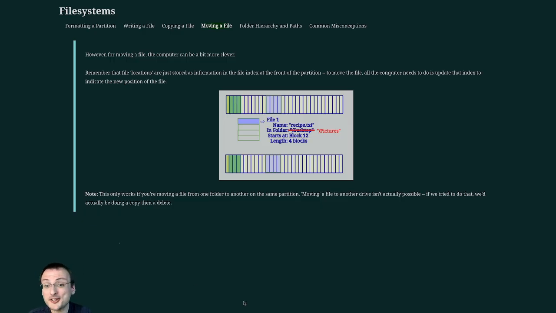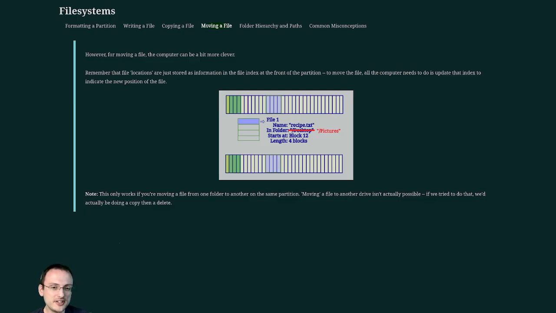In your partition that your computer has created, you're just going to go find the file that you're moving or renaming and update that record. Say, oh, well, it's not in desktop. It's in whatever other folder you put it in, documents or pictures or wherever you want to put it. The rest of the record stays the same and the actual data on the drive stays the same.